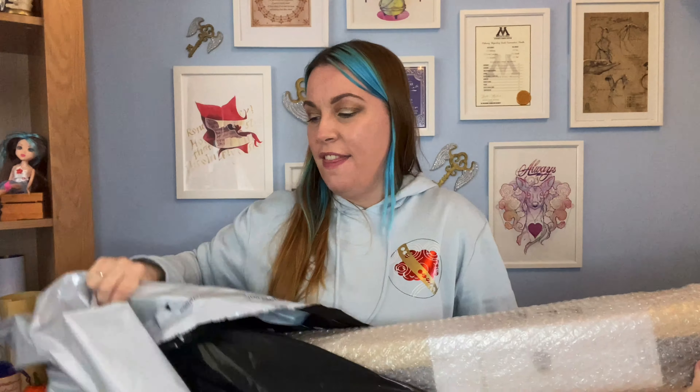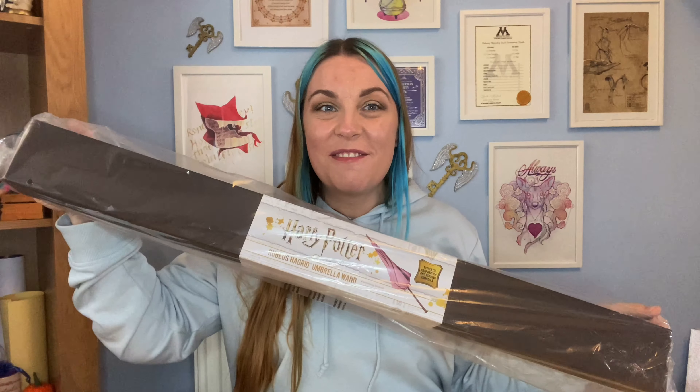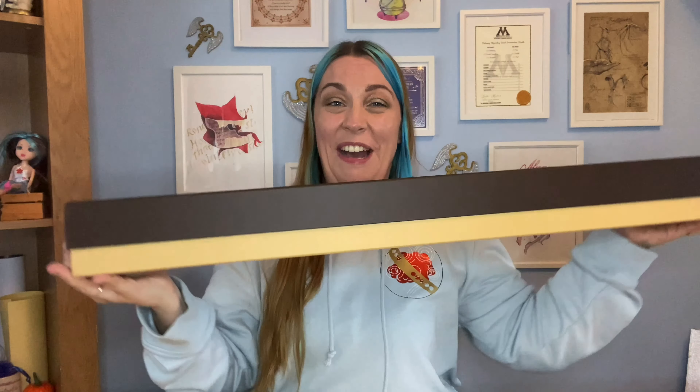Removing the big bag that it comes in — there's a little receipt in there which I don't need — and then this thing is wrapped in bubble wrap. I wonder if you can see already what this might be. Oh I'm so excited about this! Let me pull this off. That is a lot of bubble wrap. Oh my god, I'm literally beyond excited. This thing is huge. Like I said I was expecting it to be big, but this is actually a lot bigger than I thought. This is something I've wanted for quite some time but have only just managed to save up the money to purchase. Look at the size of this box — that is insane.